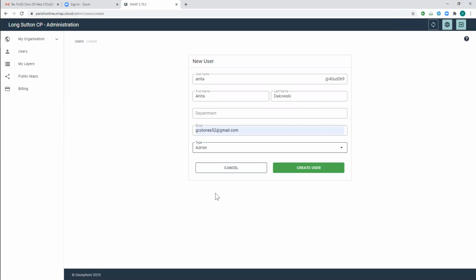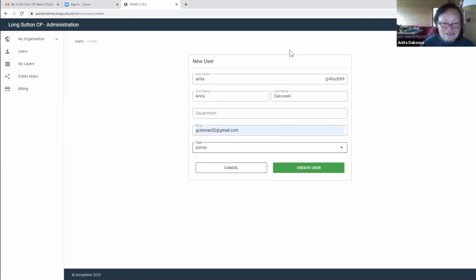And if it doesn't, I suggest you send them an email to that support@geosphere.com address. I will do. Thank you very much. That's really helpful because it's very frustrating not being able to access this. Yes, very much. Nothing worse than having a system you can't use. Well, that's right.